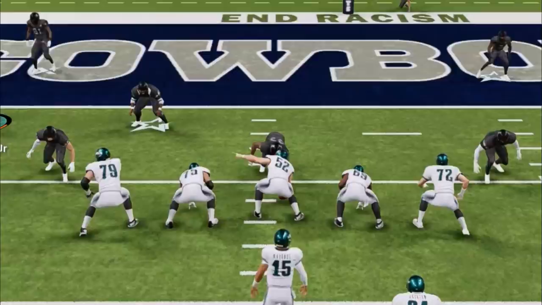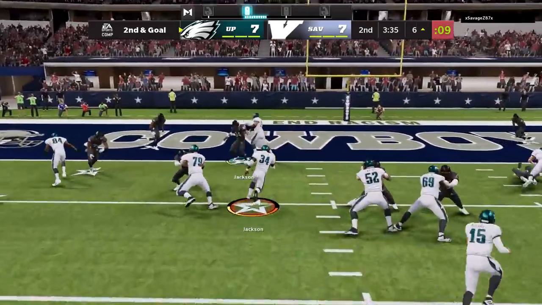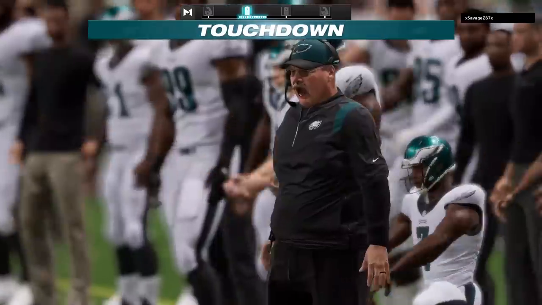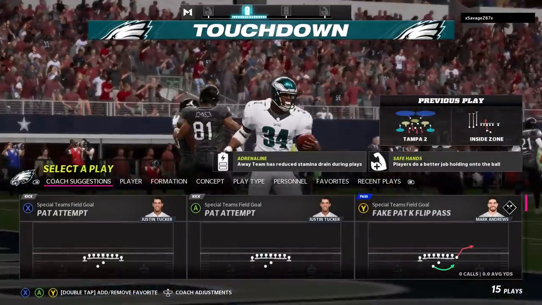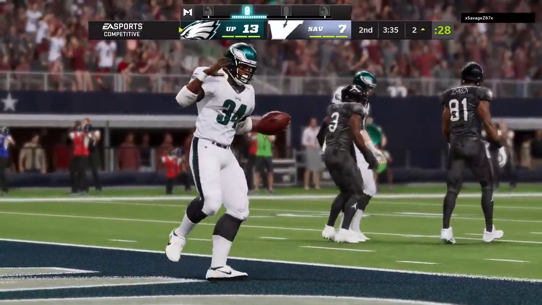You can see right here, he's not respecting the run. He's more concerned with the pass. I'm going to switch over and hit him with an inside zone. It's going to be a very easy touchdown. There's also a Tampa 2, which ultimately plays the run a lot worse than cover 4 and a lot of coverages, basically. It's one of the worst inside zone run defenses in the game.